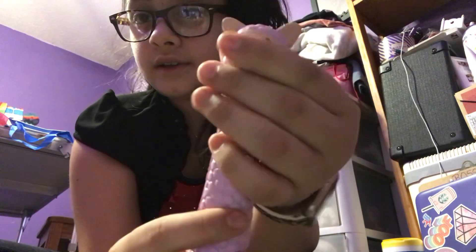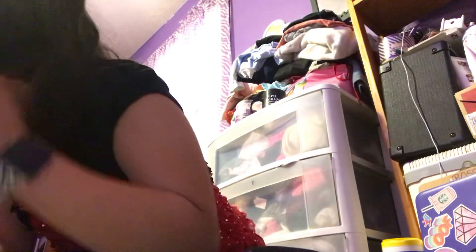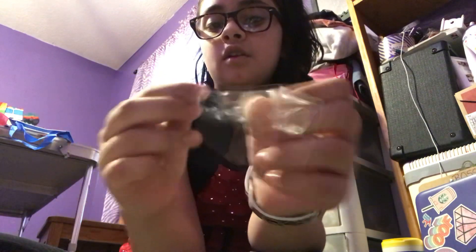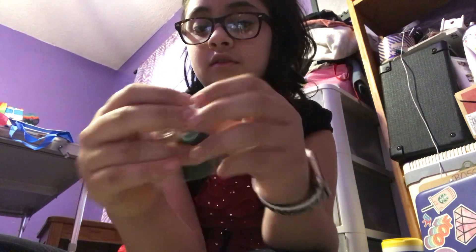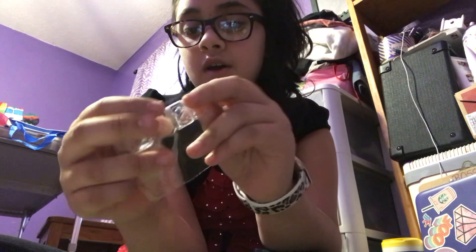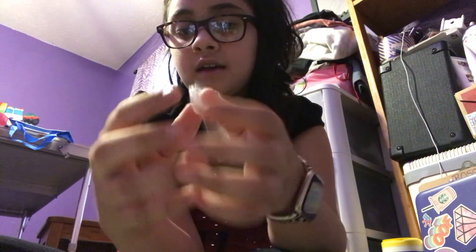I also found this squishy — it's one of my squishies. And I think I showed this on my video of what things can become a fidget. So this is a DIY poppet. I didn't need to do anything except cut this thing that I have, and now here I have my poppet.